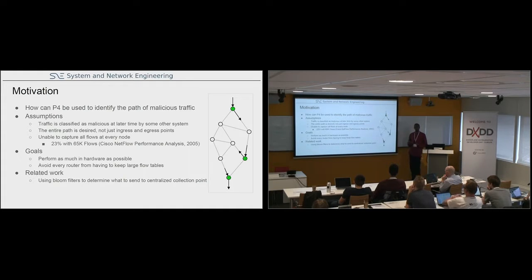For short-lived flows, this could result in only some of the nodes knowing about the traffic. And if you're trying to reconstruct the path afterwards, you may not be able to figure out exactly where it went through your network. So the idea is with security, if you later on determine traffic was malicious and you want to go back and see exactly how it went through your network, maybe so you can best place ACLs or such, you want the complete flow. And that's what we're going to attempt to do with P4.